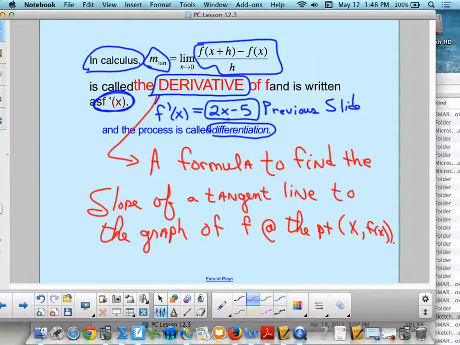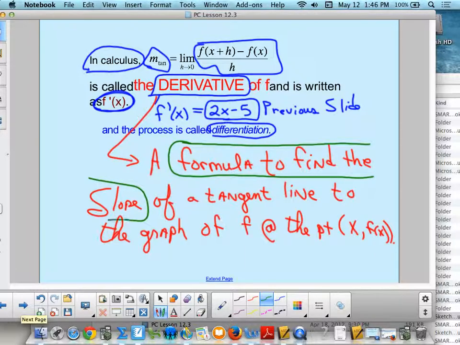That gets a little wordy, it really does, but if there's anything you're getting out of this, please tell me you know this. This is what the derivative is. It's just a formula to find the slope. All it does is find the slope, for any point, as long as the point falls on the function somewhere. If it does, your derivative will get you the slope.